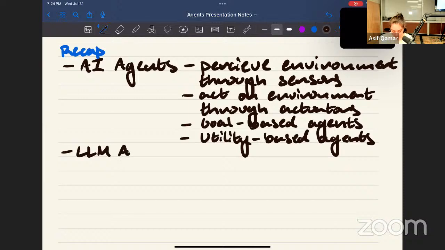With LLM agents, as we discussed last time, we can force fit them into this definition, but it's not so clear cut as just being able to say that it has sensors and technically acts on an environment. We had a longer discussion about that last time.